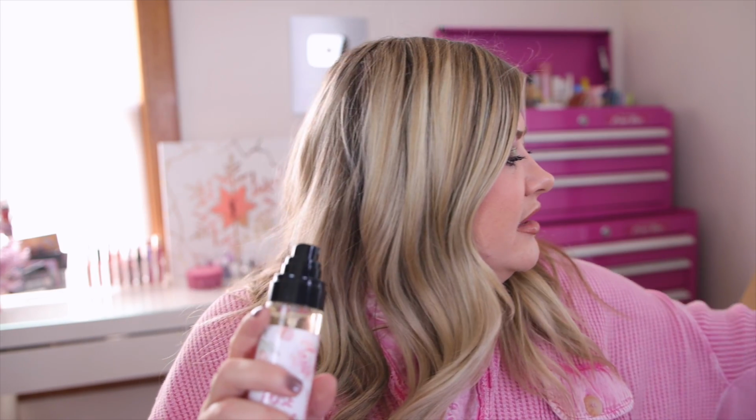This one is their Rose Petals and Cake, which is supposed to be like the Pink Petal Tea Cake candle. Now I know that Bath & Body Works has done their Whipped Rose and Vanilla, which I think is a little bit of a sweeter rose and vanilla than the Pink Petal Tea Cake iconic candle. This one gets it closer, I would say. This one has a little more rose to it, but it's still a very sweet, almost candied rose.